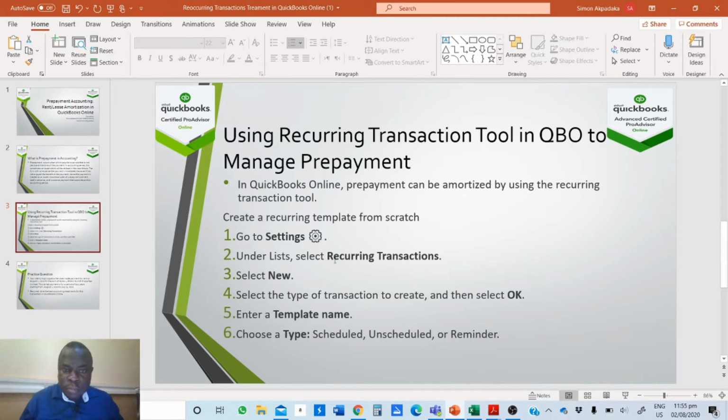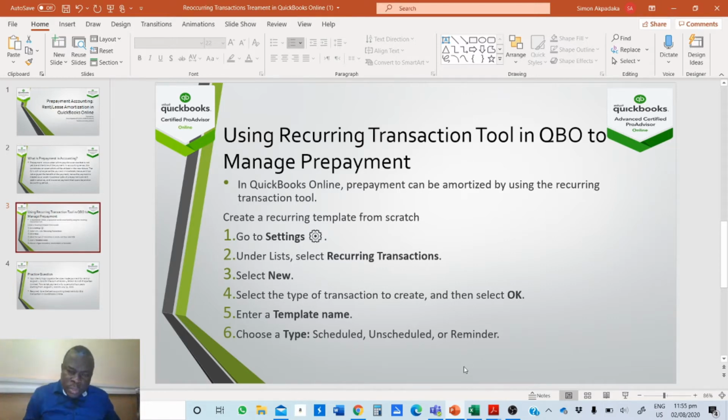Under List, select Reoccurring transaction, select New. Select the type of transaction you want to create and then click OK. Enter a template name. Choose a type, whether you schedule it, unschedule, or a reminder.